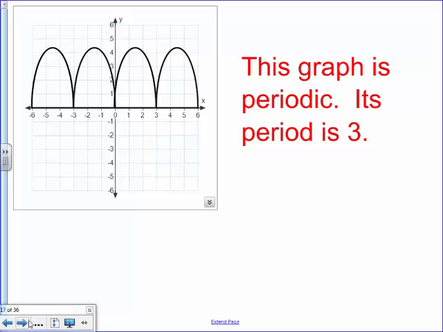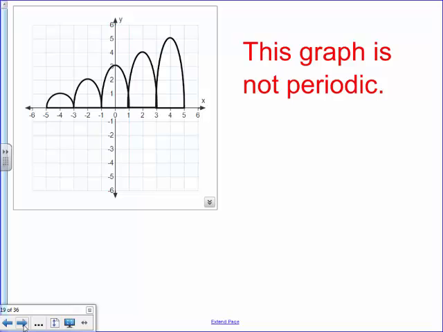So to first tell if it's periodic, I check to see if it has a pattern. Well, it looks like the exact same pattern, right? And then I check the distance between. So does it have the same distance between? Yeah, it's 3. This is 3, 3 in between, 3 in between when it repeats, right? So it repeats every one of these dots, and the distance between is 3, and it has a pattern, so it's periodic, and we'd say the period is 3 because it has a distance of 3 in between.